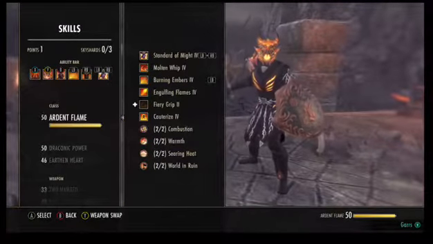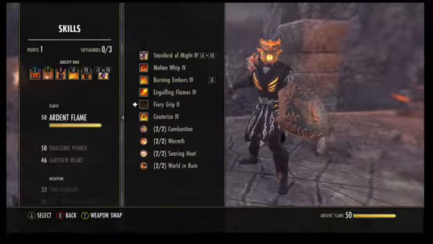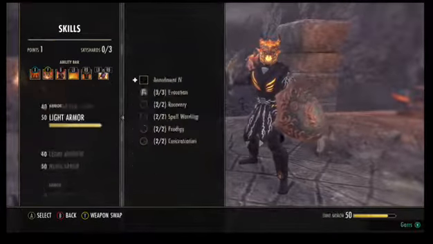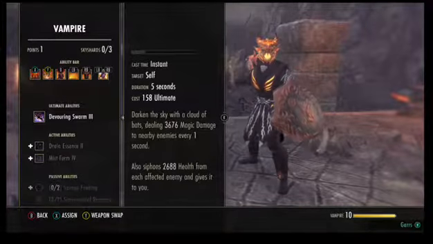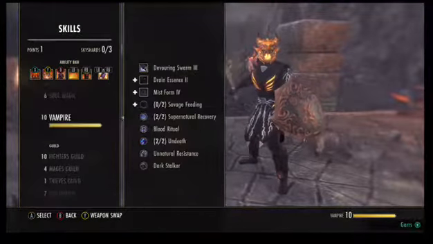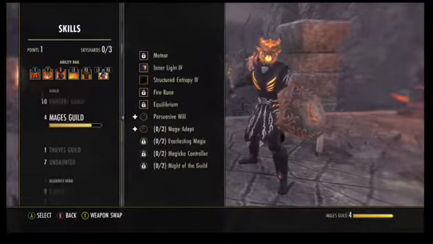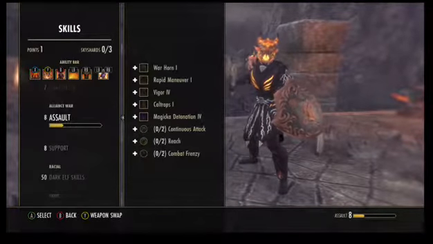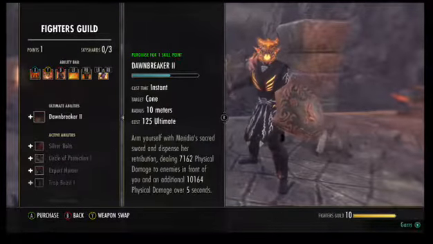Now, the interchangeable ability here, because you do run Vampire on this build, because you are a Dark Elf, is Standard of Might or Devouring Swarm. If you need to be a bit more self-sufficient on heals, Devouring Swarm's quite a good ability to run. You could run Dawnbreaker, probably not advisable. You're better off with a bet. But you've seen they've increased the cost of Dawnbreaker, this passive, as well, by 25 ultimate.